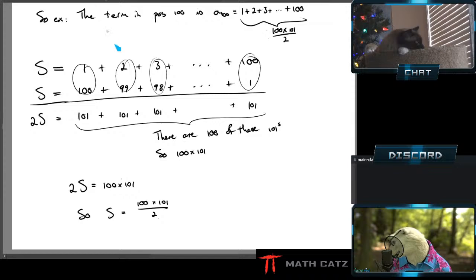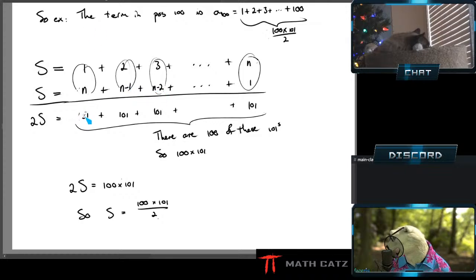Luckily, that's not that big a deal. I just need to leave it open and say, I don't know where I'm going to go. I'm going to stop at n. My strategy is the same, but I don't know what they are when I write them backwards. So that has to be dependent on the choice of n. This will be n. This will be 1 less. This will be 2 less.